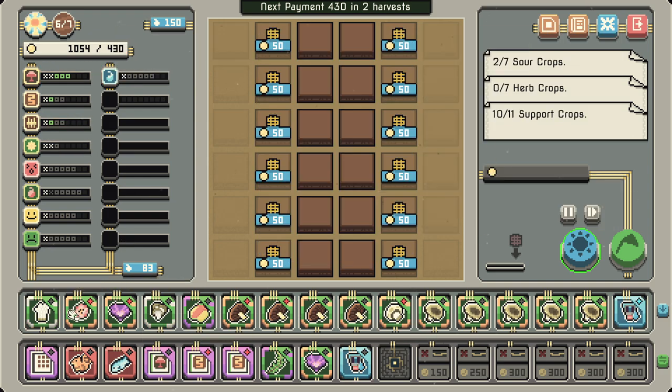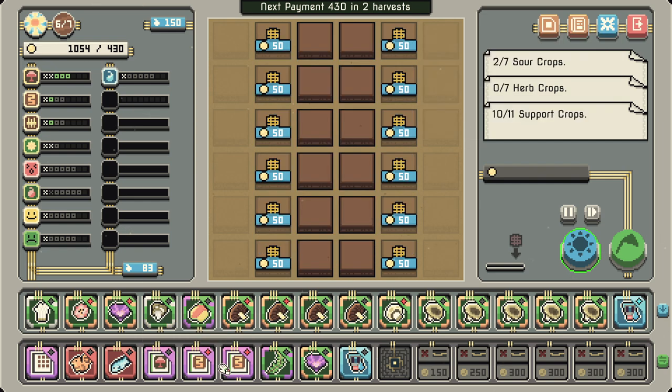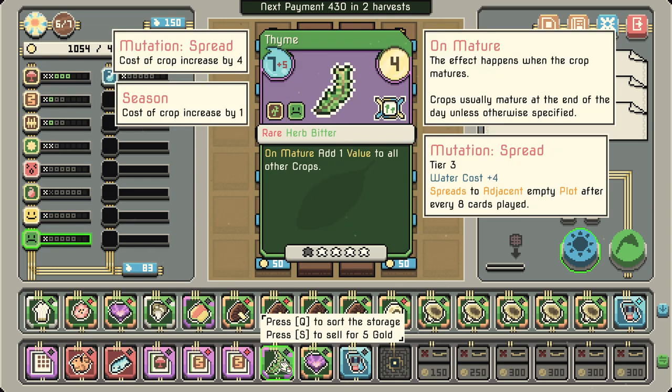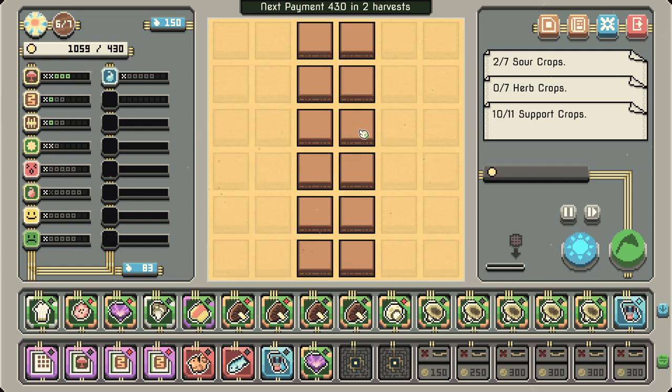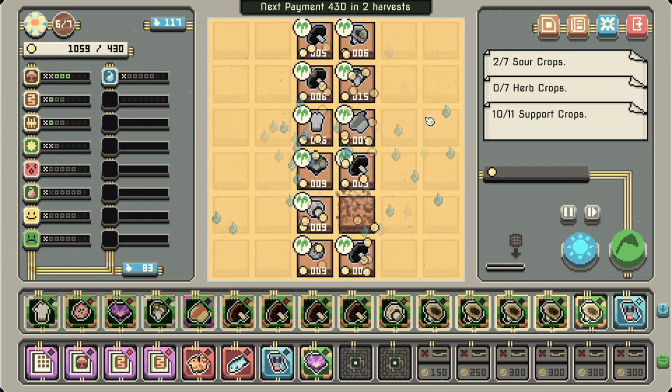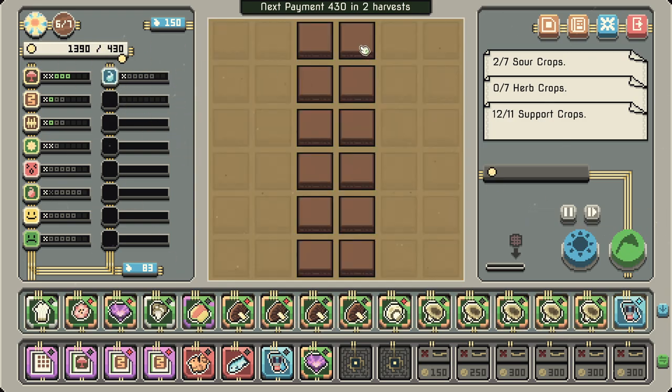So what was this? When a crop withers, all crops gain a value. It just works really well here. What I need is something that gets multiplied. This is good. I'm just going to say no. Q to sort your storage. Okay. Okay, not bad.